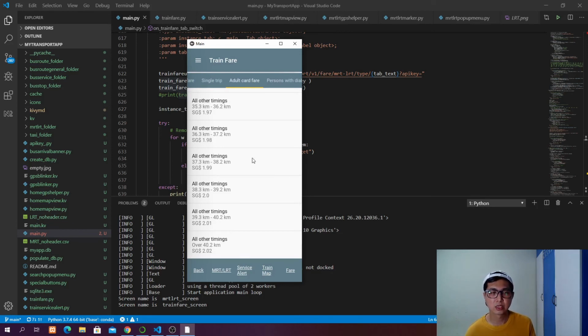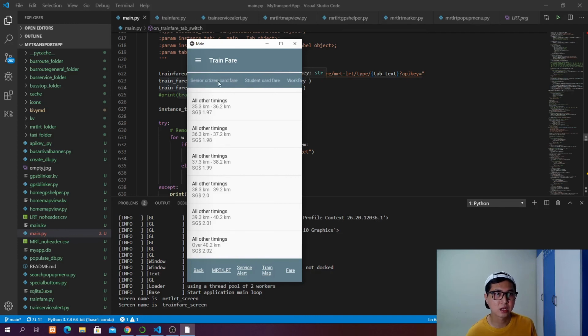So here I'm doing it such that every time the user is in this screen, we are sending a request, but you can actually save all that in your myapp.db. You can create a table for that, for example a fare table, and then you can have all this information in there, and then you use SQL to select this data from your database. That will be a lot faster in terms of response.